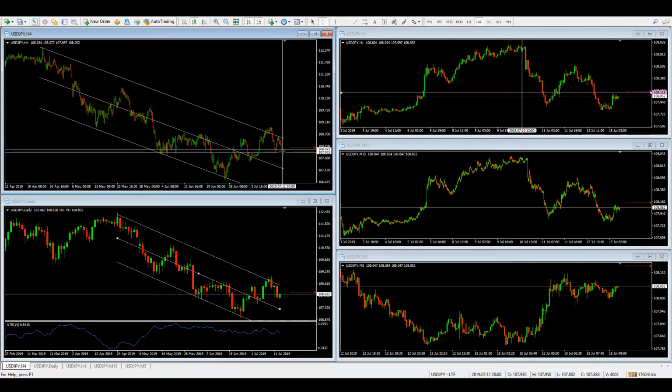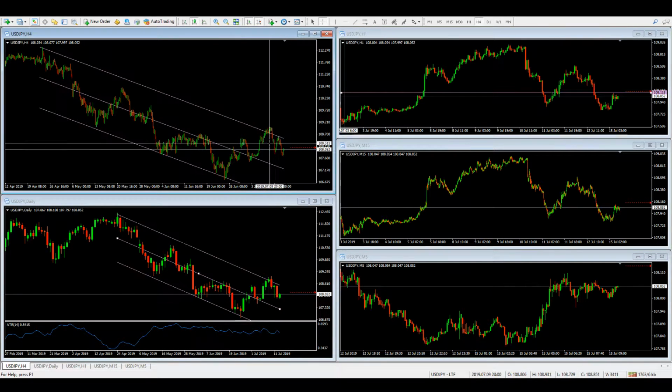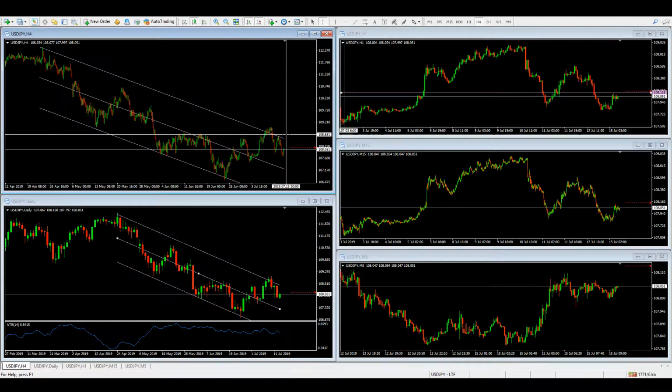It could easily, in a bat of an eyelid, move back up into this kind of area and we'd be stopped out. But in the sense of the 4 hourly, we're not really wrong. We haven't given enough breathing room to be wrong, really, if that makes sense, because it's still moving in a downward channel. It still hasn't gone higher than the linear, the standard deviation. So we could be wrong. We could be stopped out on this, but still be right overall in terms of the direction of the price.